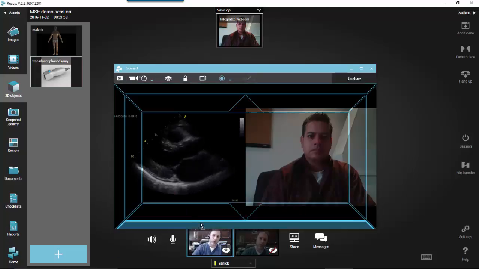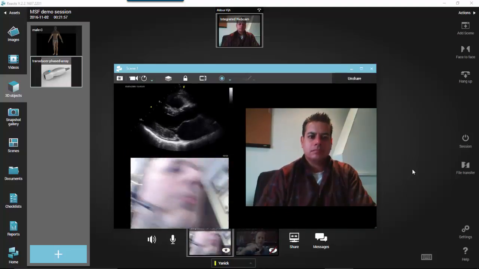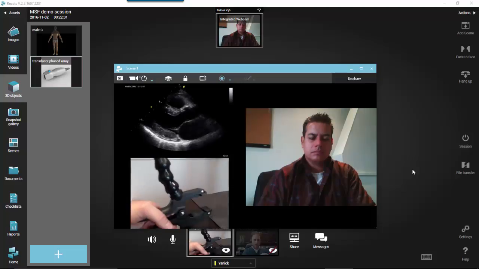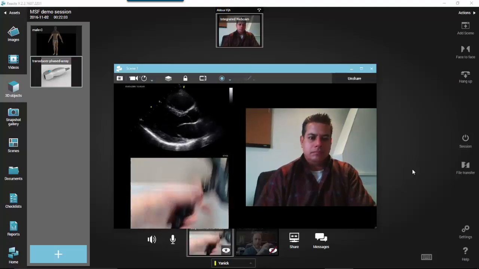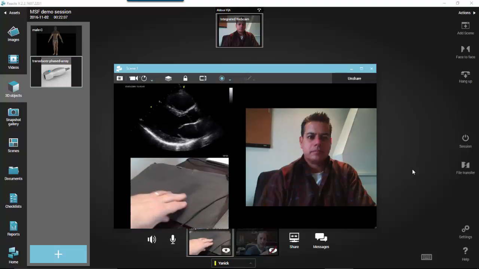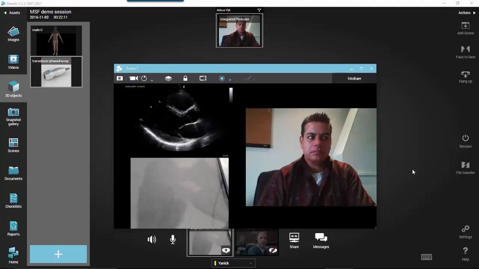I'm going to take my webcam and put it right underneath. Okay, and what I'm going to do is I'm going to be using, here I have a camera holder. Okay, it's a very simple holder that you can clip anywhere, very robust. And I'm going to orient my camera toward this black cardboard here. Okay, so I'm just placing my camera oriented toward the cardboard.